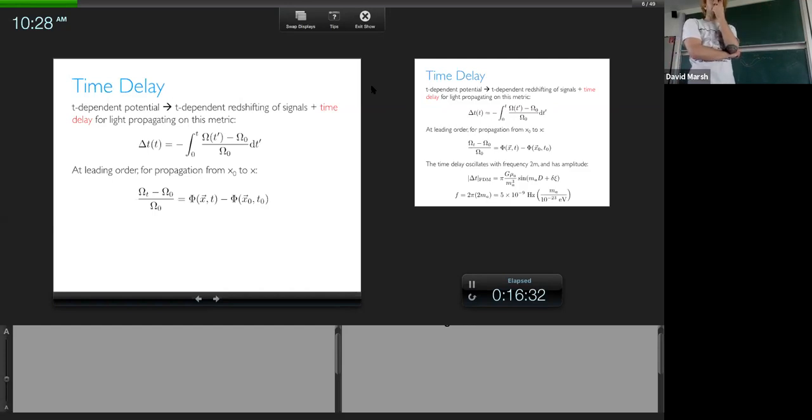I guess you get a delay if you deepen the potential. You get an anti-delay if you remove the gravitational potential. Yeah. Until you have Roman structures, we have delay. Right. So when you average over going through many different oscillations, you won't get on average a delay, but you will get a variance. But for just a passage through a time-dependent potential, you would get a delay.